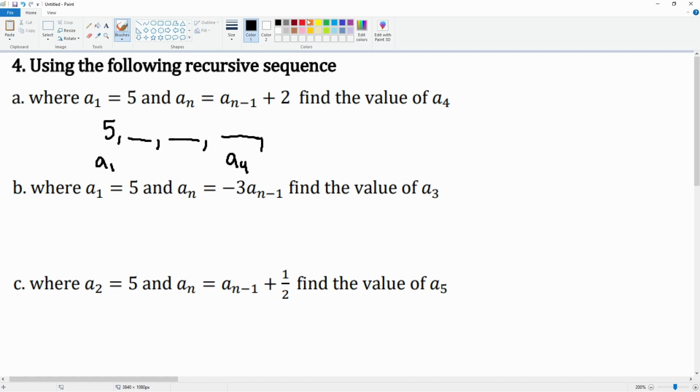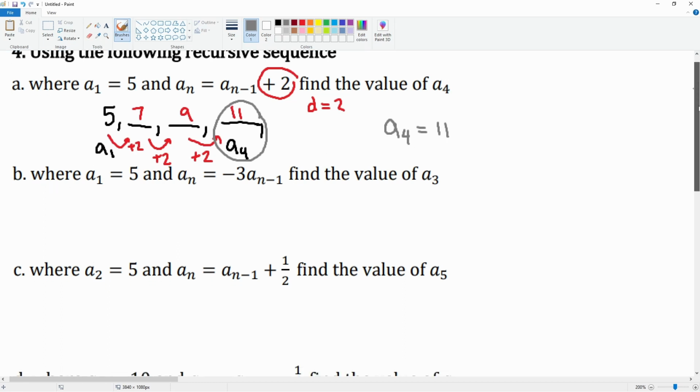So what we should do is probably apply our recursive formula, get all these terms, then figure out what A4 is. This plus 2, this is the common difference of 2. That means to go from 5 to our next term, we add 2. So 5 add 2 becomes 7. We're going to apply that again, or add 2. This becomes 9. Then we're going to do that again by adding the common difference of 2. That becomes an 11. Here we go. We got our answer right here. Our A4 is equal to 11.